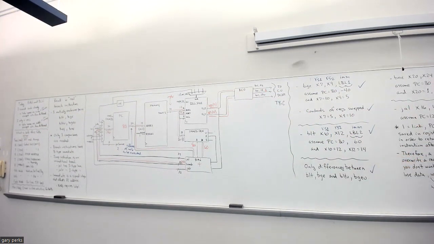What kind of instruction is this? Branch not equal. What do we have here? RS1. What do we have here? RS2. This is our immediate. Again, we're assuming the program counter's at 80. Now the immediate is plus 120. Here are the contents of the two registers.